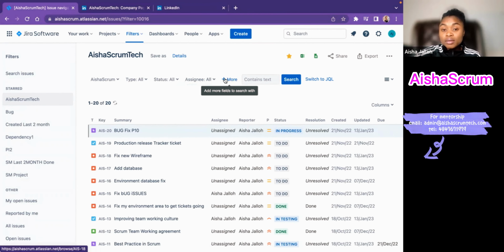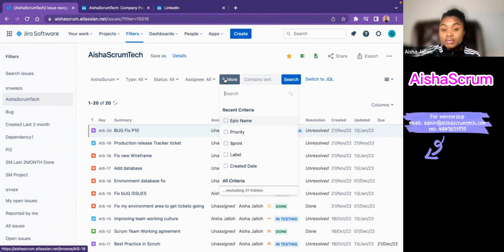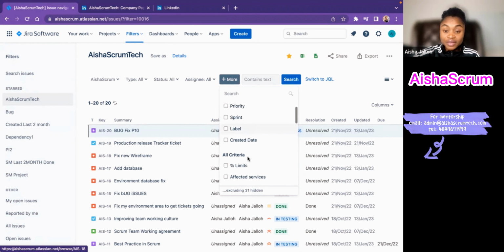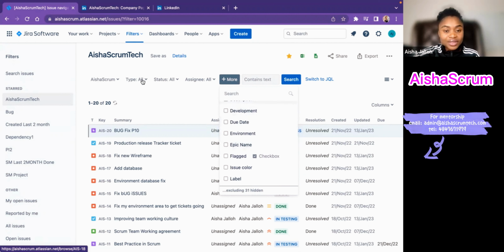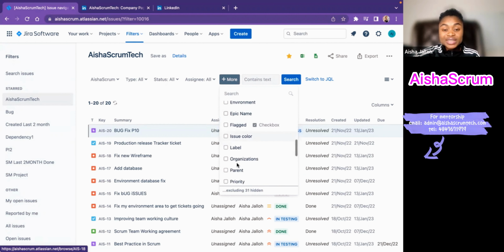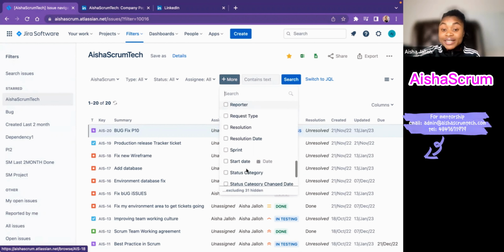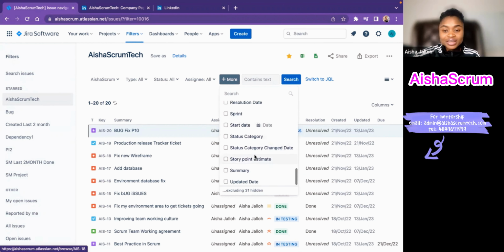And if you click under more, that's when we have some kind of criteria. These are all Jira language because it is so specific, and you must choose this and follow these steps to get what you are looking for, right? In the basic search. And of course, in the advanced, you can play around even more. Let's say I want just epic or just priority or just sprints or labels, all of that is going to show up. And as you continue to scroll down, you will see a lot more options on that criteria, because sometimes you have all of this filled out, and then you choose the kind of criteria you want, which I plan to show you all later on how to do.